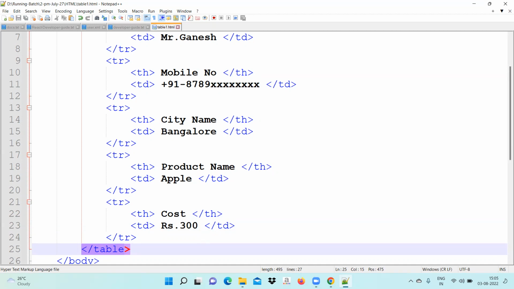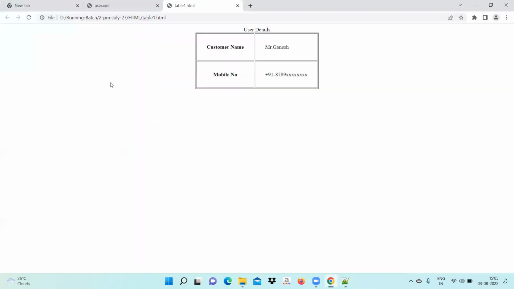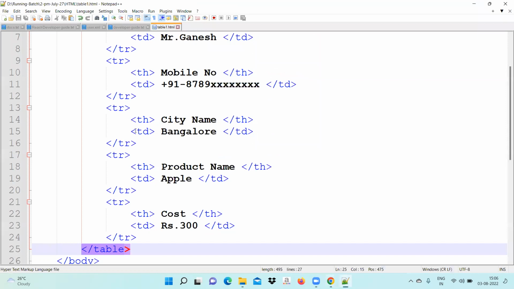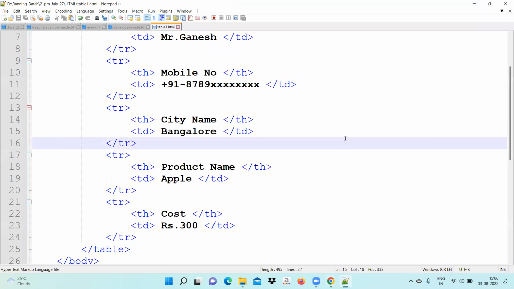Let me know whether your page looks like this or something else. You have to write the TR. In each TR, there will be TH and TD.